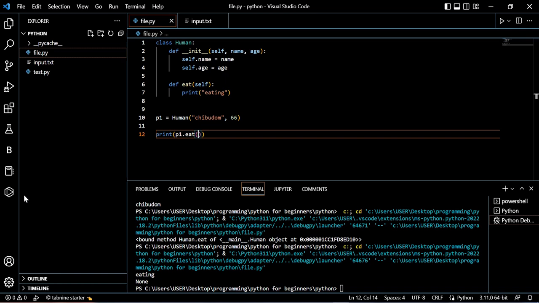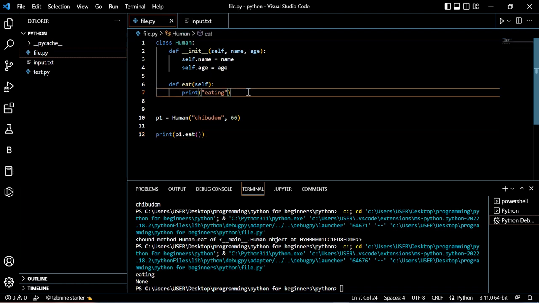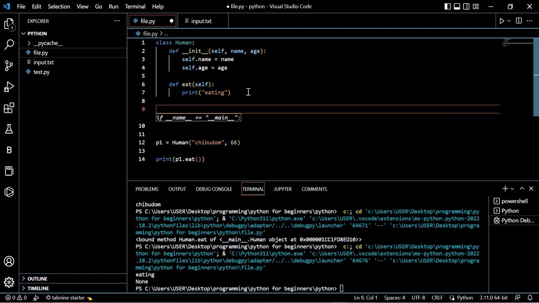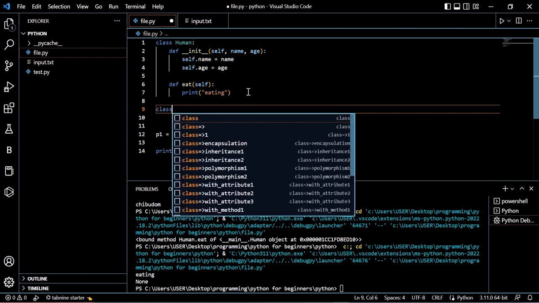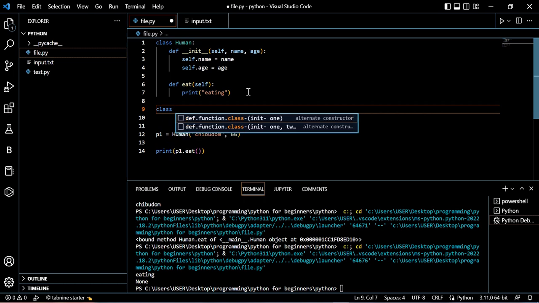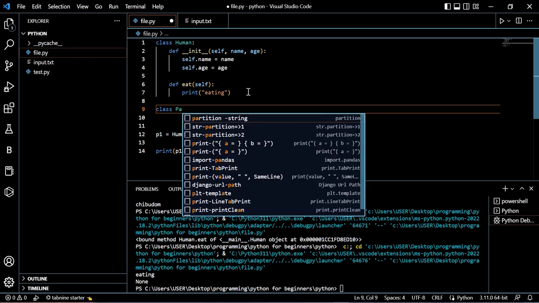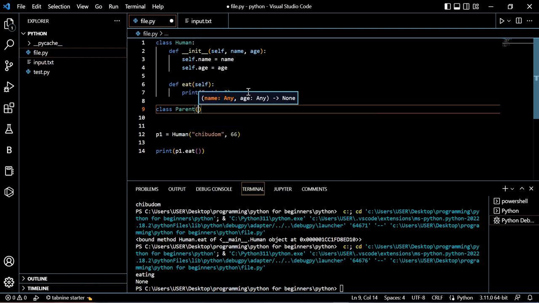Inheritance. So everyone knows what inheritance is: the ability for a child class to inherit from its base class. So if we want to define an inherited class here, it's very simple. You just call class, then you call the name of what you want the child class to be, just like how you define every other class. The only difference now is you add a parenthesis and then you call the class it is inheriting from. I say classes because you can inherit from more than one class, same as you can inherit from both your parents.